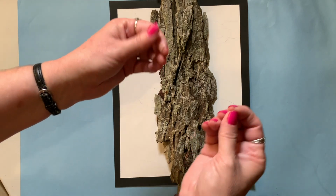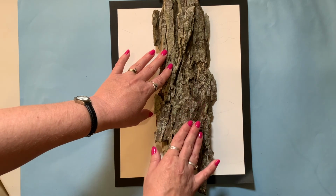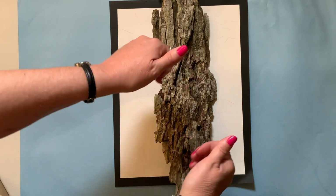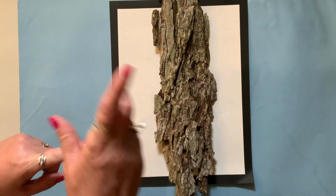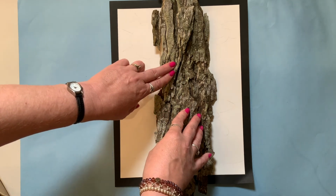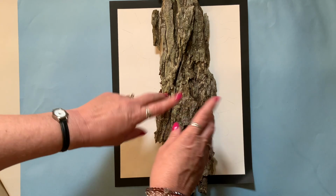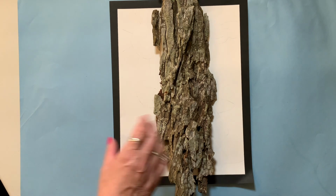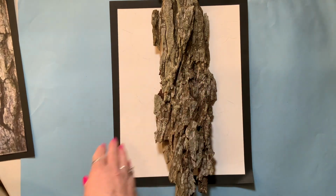And let's see what it feels like when we touch it now. So I'm feeling it and it's feeling rough and sort of bumpy, a little scratchy. And so those little nerves are sending to my brain all of the things that I feel. Now, I want you to turn to your neighbor and remember what you remember when you touched a tree's bark. How did it feel? Let's tell our neighbor that. Good job. So, if you said that it felt rough, you were definitely right.